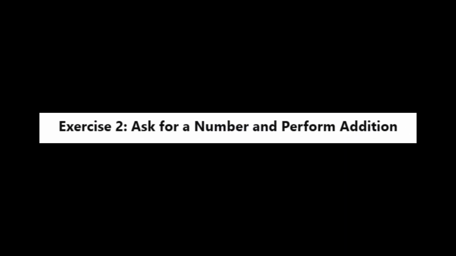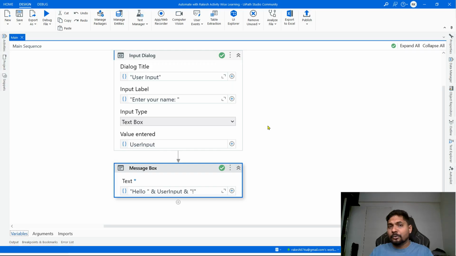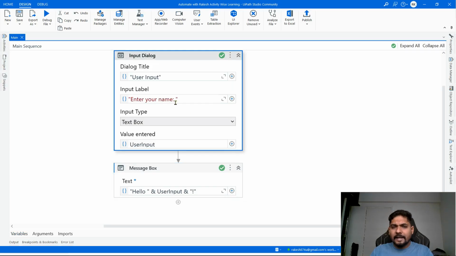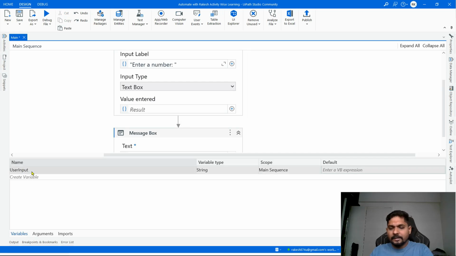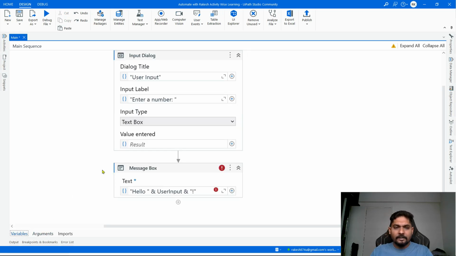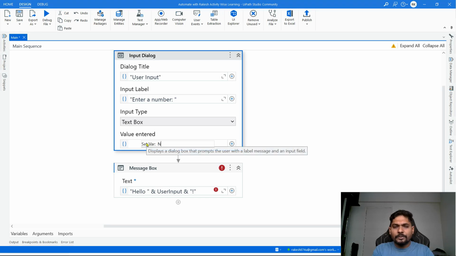Now the next exercise is we are going to ask the user for a number and perform an addition. To do this, we are going to slightly modify the previously created input dialog. I'm going to say enter a number. And here instead of this variable, I'm going to delete this, and ensure you also delete it in the variable panel. Let's create another variable, Control K, and I'm going to say num1.